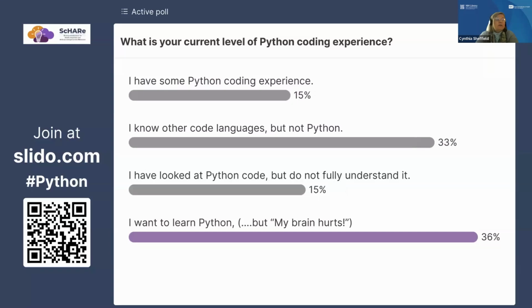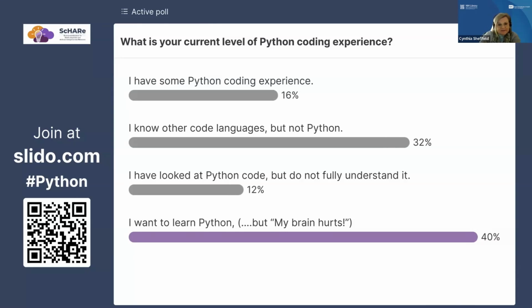And while he's launching that poll and you're taking the poll, I'll just review some of the things that we'll learn during this session. So one, we want to understand how Python can help us document the experiment process, and two, improve your data science skills. And we also want to recognize various components of code within Python, and then recognize the 4 different IDEs that can be used to write Python code as you're learning code.